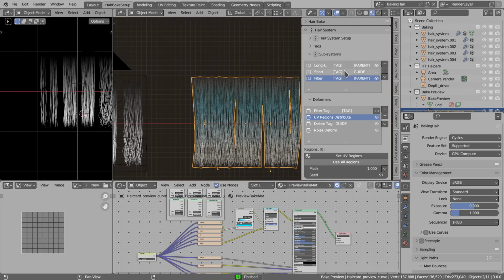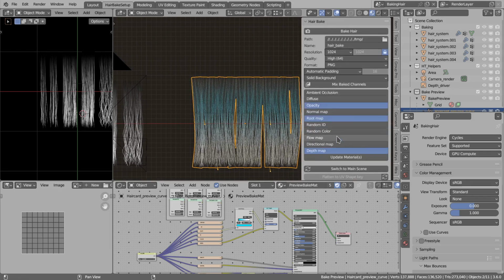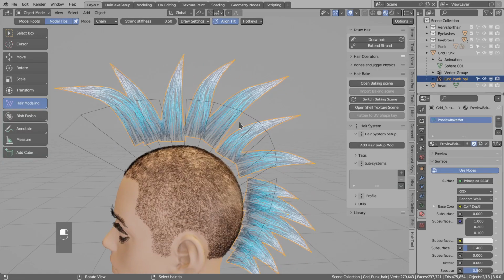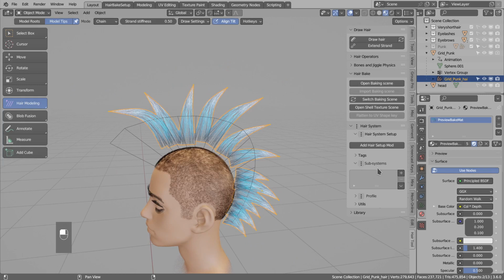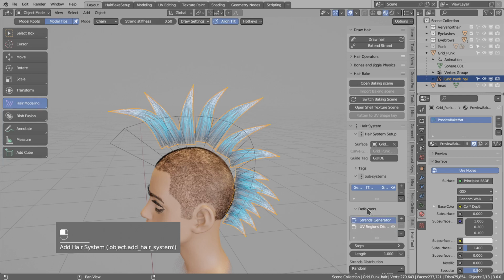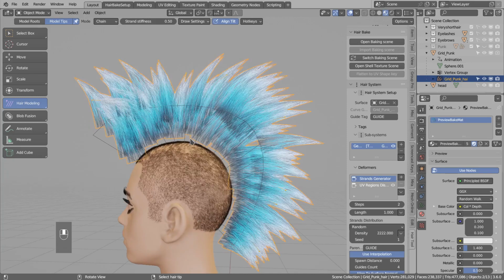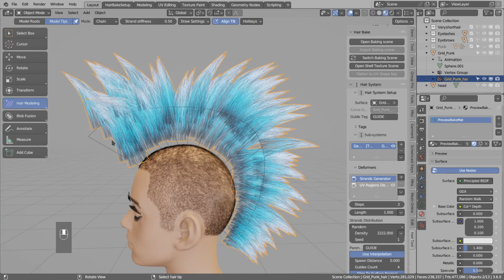Let's go back to the original scene. So in the hair baking I'll switch to the main scene, and the texture is not as dense as it was a second ago. So now I can maybe add another system and more particles. So I will go and click strand generator, and we do not see any strands, so I will bump up density. Now the problem is that the strands are generated all over the place on the surface, but I want to generate them only close to the head surface.